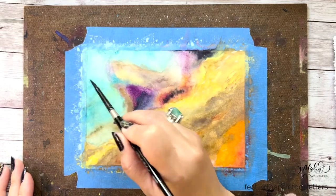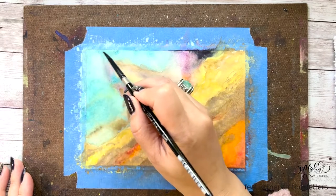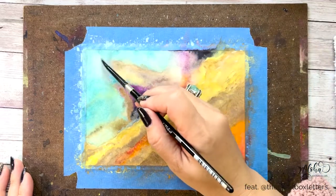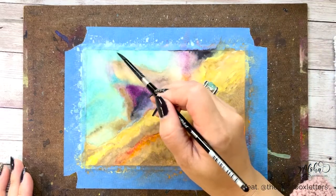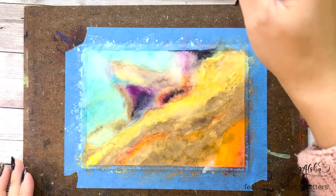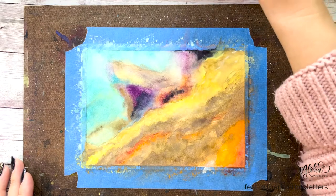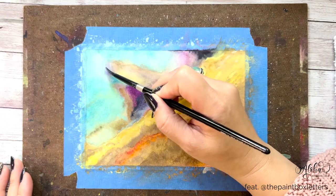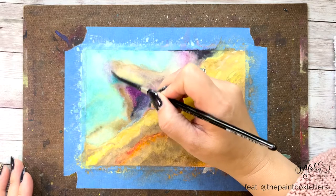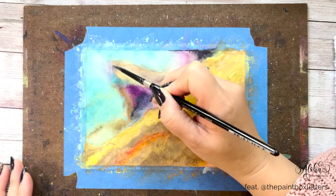Because I think that is one of the most challenging parts of the nebula paintings. If you look very closely at the photographs, the variations in color, there's just so many variations. And you want as much as possible to reflect that in your painting.